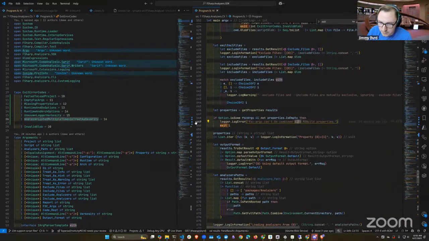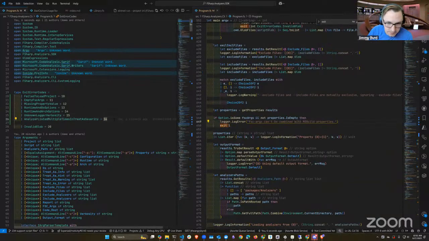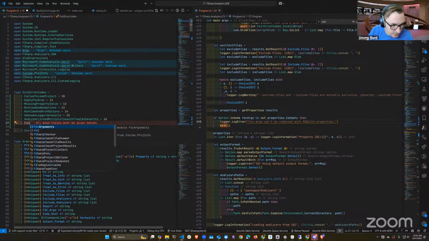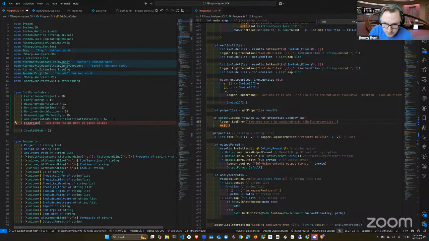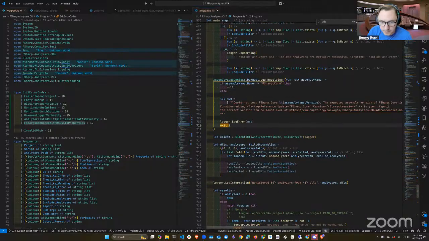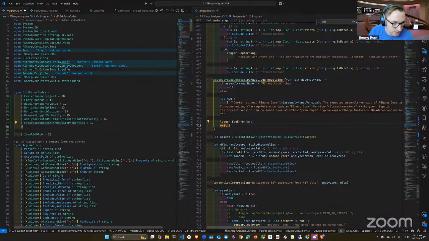Okay, what's this? CS args combined with MSBuild properties. Why not? Could not load Sharp Core assembly version.